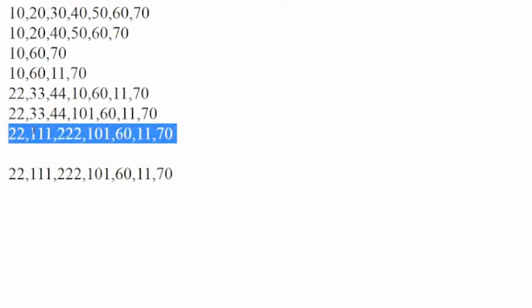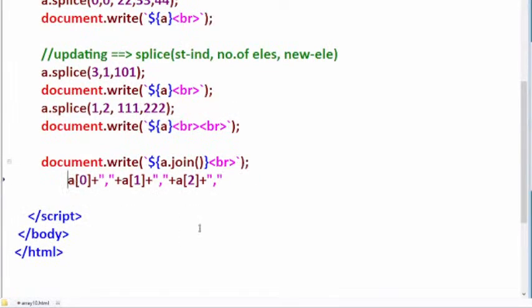But I don't like that comma symbol, sir. I need a full stop symbol, I need a space, I need a dollar symbol. Is it possible, sir? Call the join method yourself, explicitly, with your requested operator. So this is the reality of the join method. What happens inside, sir?